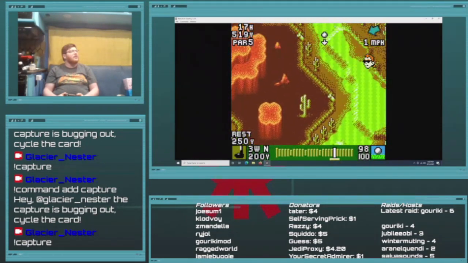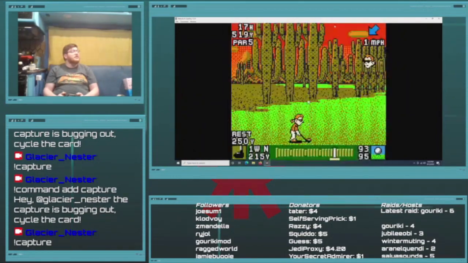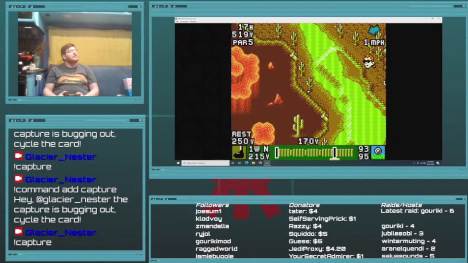Oh, wait. I can bump up. Yeah, that makes that shot more assuredly perfect. There we go. Do I get something for nailing that perfect shot with the one wood?